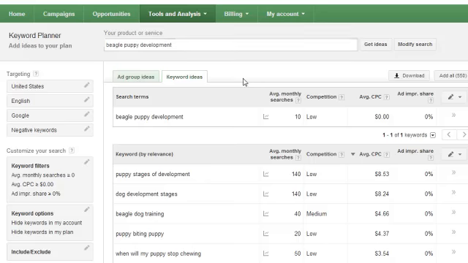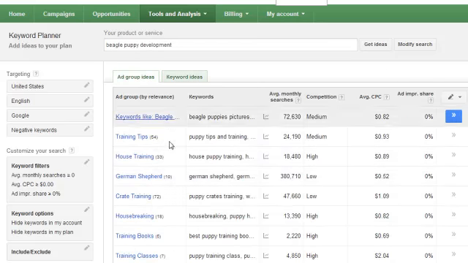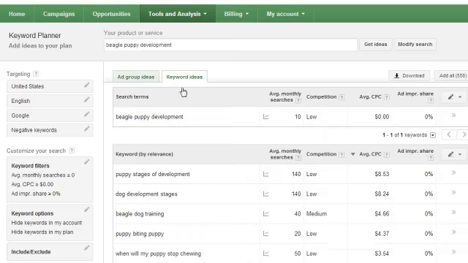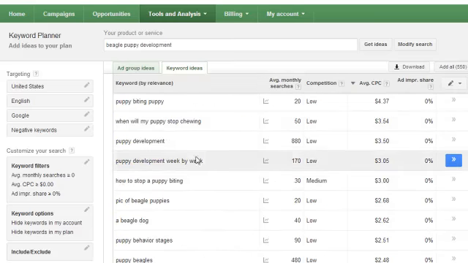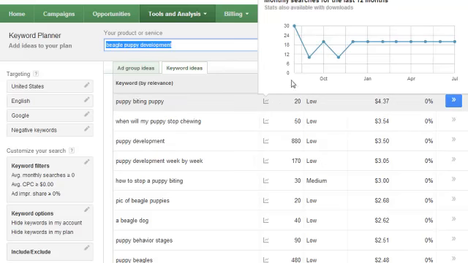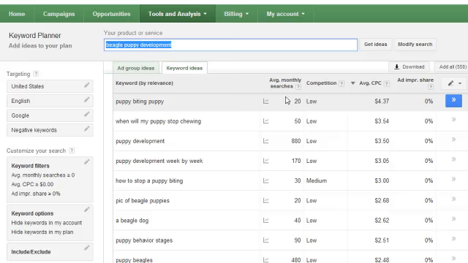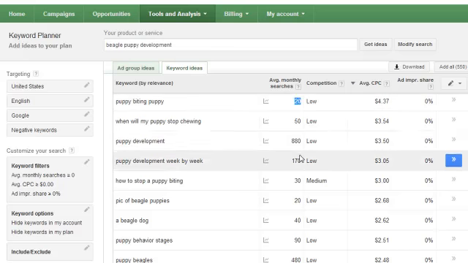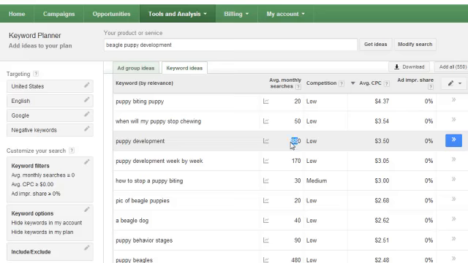And just remember, as a recap, do a search. You can see all the ad groups here, but if you click here, you can also see the detailed keywords that relate to this specific keyword. And remember, average monthly searches doesn't always mean that you're going to get 200 people to your website or 880 people to your website. It's about a smaller number.